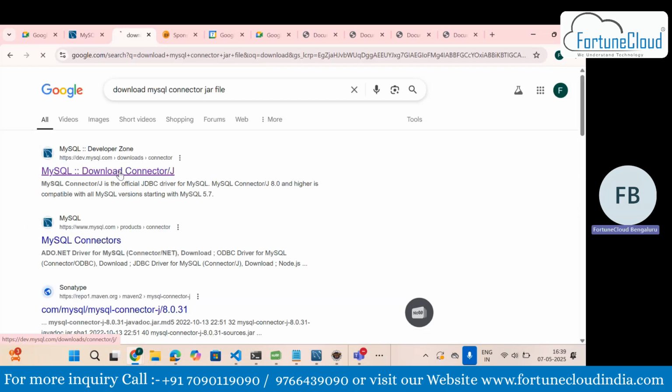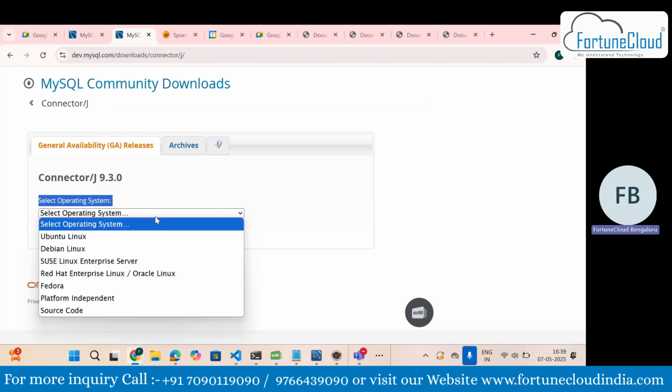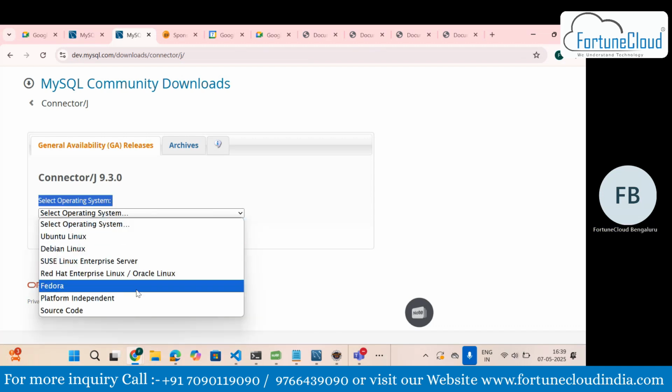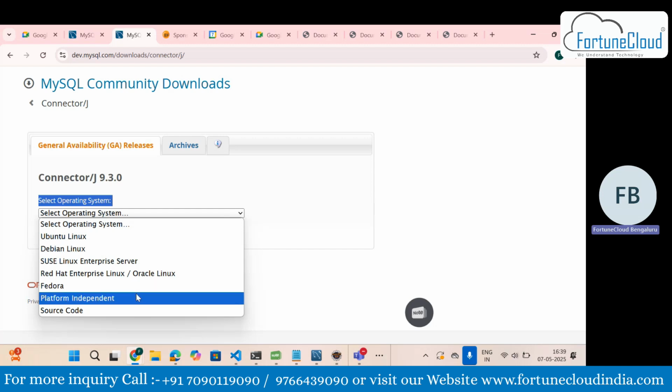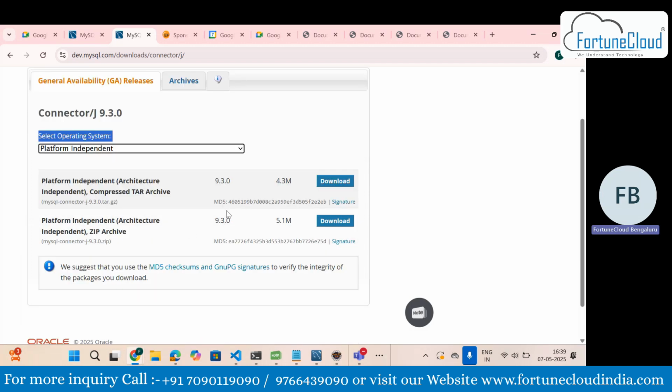If you open the first link itself, it will show like this. You have to select the operating system. If you want it to be platform independent, you can go with platform independent. I'm selecting platform independent here. Here you can download it. You can go with zip archive and click on download.